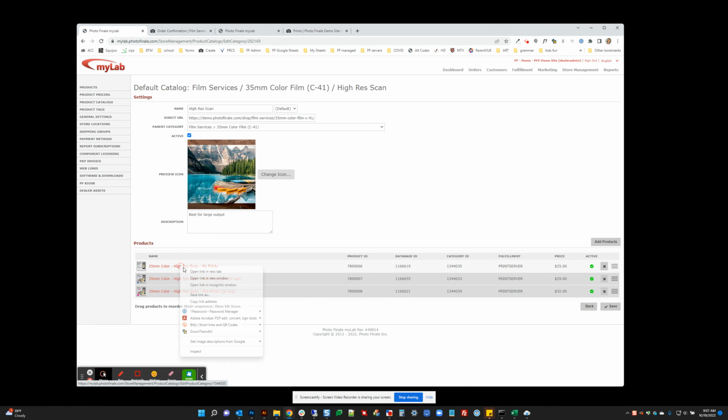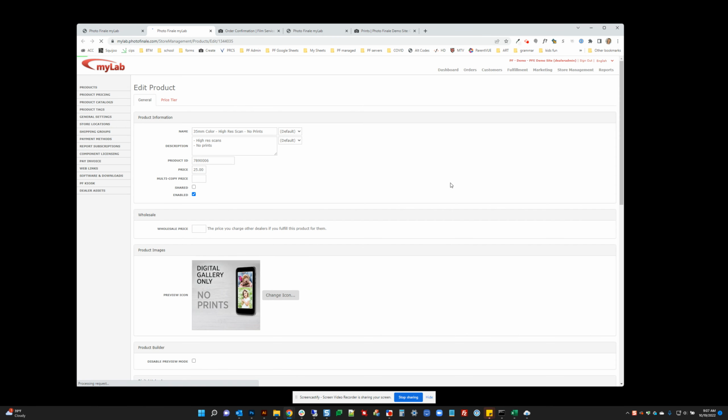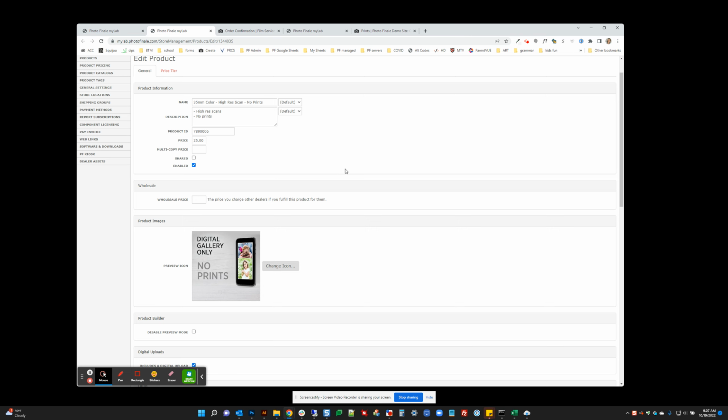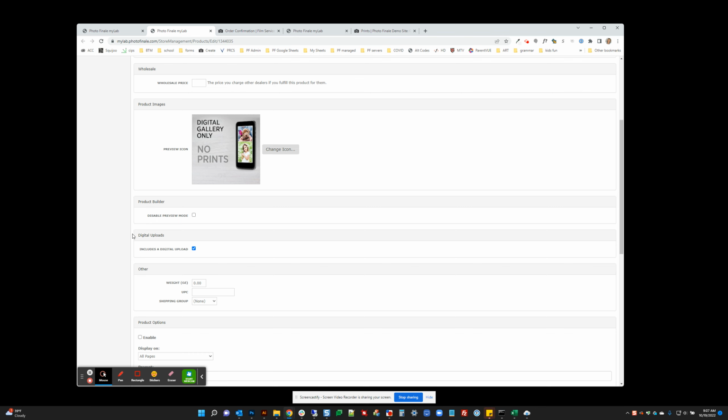So within each product here, I'll just open in a new tab as I usually do. So this is my high-res scan no prints, and this is a new selection here, includes a digital upload. So if whatever the product is includes a digital upload, check this box.